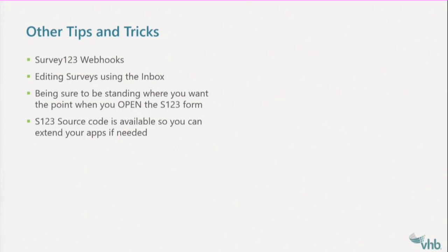The source code for Survey123 is available. So if you're a developer and you like tinkering under the hood, it's something you can do to extend and add capabilities. I think it was built on the JavaScript API 3.2 or 3.7. They're migrating away from that to 4, but you can do that. The source code is available, and I always encourage people to tinker under the hood and play around and see what you can do.